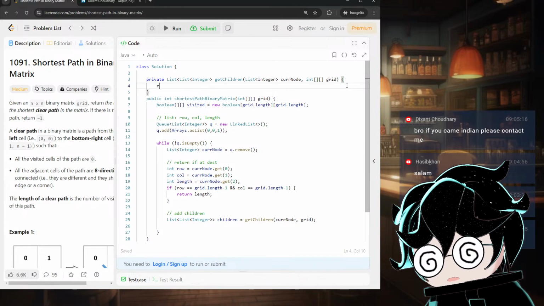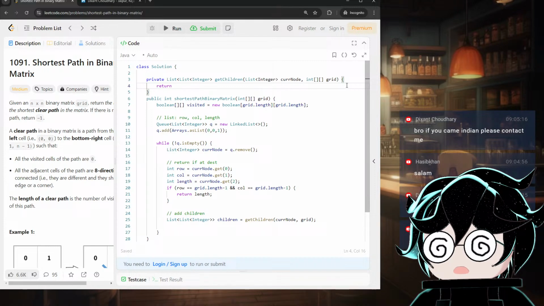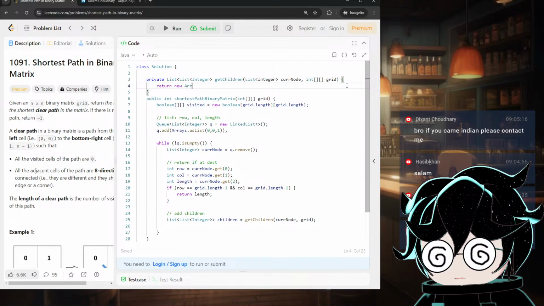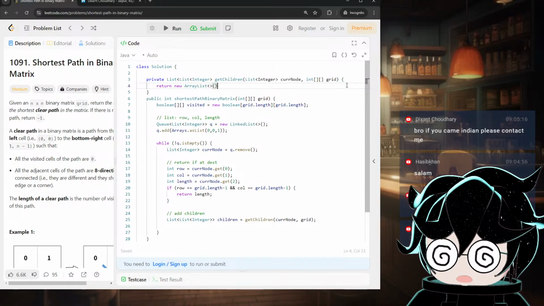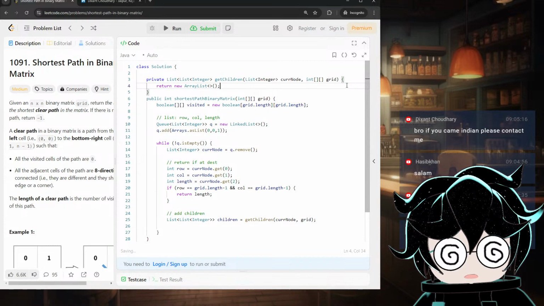What do I do here? Should I just return an empty list by default currently? New list. Because I want to test as fast as possible, like a sanity check.